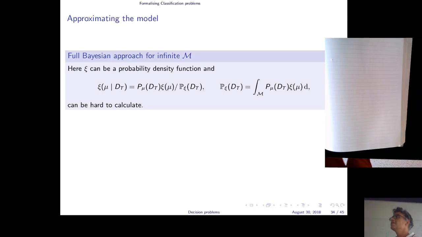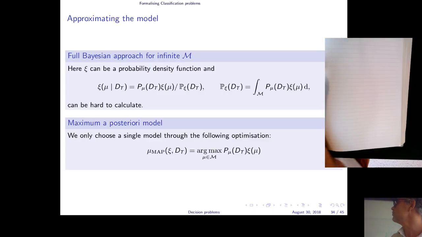Now, in the general case, this is not true anymore. You might have a simple function representing your prior belief, but then when you get data, because you have an infinite number of models, you end up having a very complicated posterior belief. And the only sufficient statistic for what you have learned is the data itself. You cannot really throw away any of the data. You don't summarize the data by some numbers.